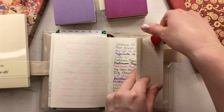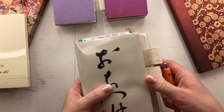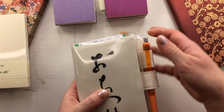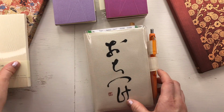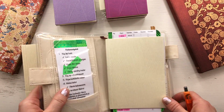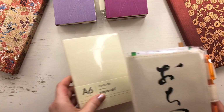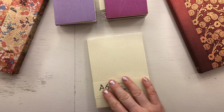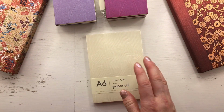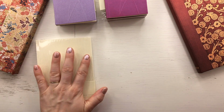I use it as my money notebook, so for that it works very nicely, and I have it in this Hobonichi cover, so I like it, it's pretty. So I thought that, well, okay, if the journaling doesn't work, I can always use these for my money notes, and that's no problem. So I'm set for money notes for some time.